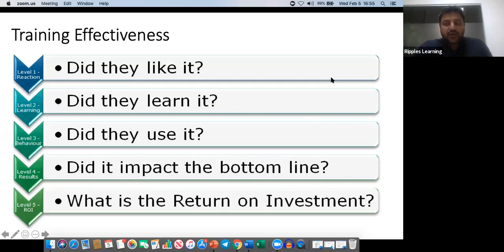We talked about Kirkpatrick L1, L2, L3, L4. We understood the best practice in L1. We understood how L1, L2 reports and data can be captured, and how learning can be measured. We talked about L3 in terms of application of training. And we talked about L4, which primarily is about capturing success cases and results, and L5 in terms of capturing the ROI of training. This is what we have done so far. Now moving to what's changing and what's trending in terms of training effectiveness.